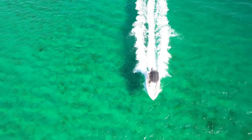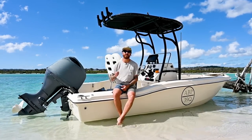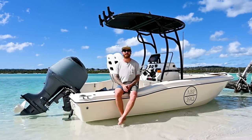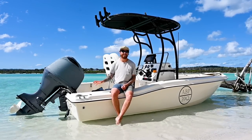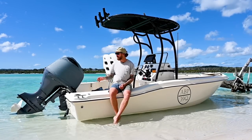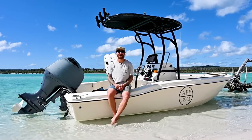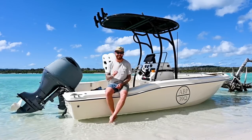These guys have really smashed it out of the park with this one. With the additional features of the auto retracting with the home button as well as the auto retracting tied up to the ignition, these are a simple plug-and-play unit and I'm 110% happy we got the opportunity to put them on our boat because this has absolutely changed the way I boat from now on — I will not own another boat without a set of these trim tabs, 100%. I strongly guarantee you guys: get on board and have a look at these. They are one of the simplest systems to install, pretty much plug and play once they're bolted on. Highly recommended — Dometic marine electronic trim tabs, these things are next level, you won't regret it.